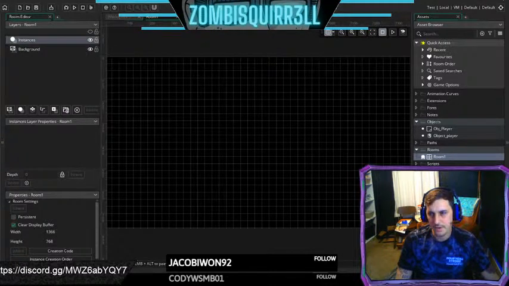With the room editor workspace open, you will see most of the screen is taken up by a large black area with a grid of squares over it. This area is the actual room, right here, which is currently a blank canvas on which you can place resources to create your game level.